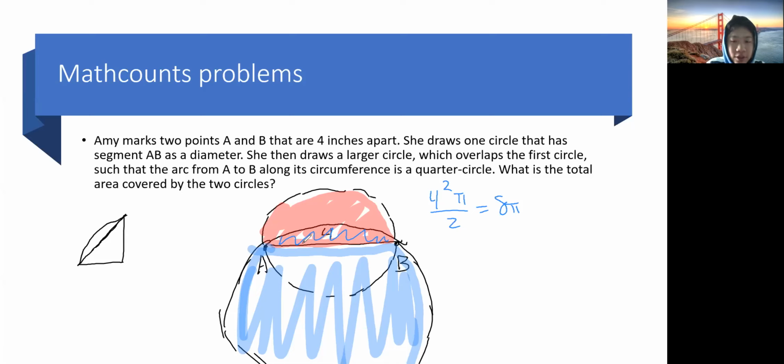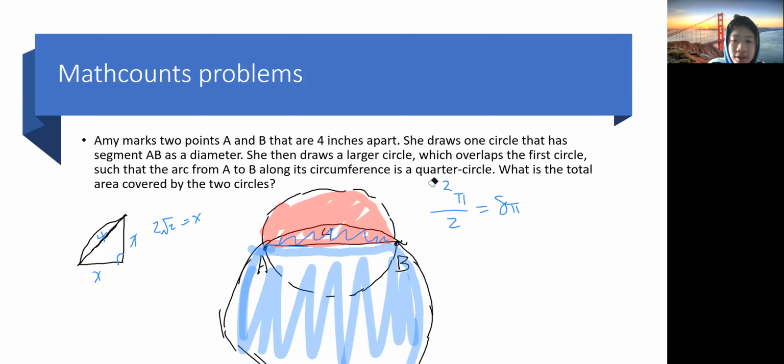Well, we know that this 4 is right here for this big circle, right? Because it's part of the quarter circle. So the 4 is right there. We have a right triangle here with the radius x on both sides. So if you do the Pythagorean theorem, you'll get 2 square root 2 as x, okay? So we know that the radius of the big circle will be 2 square root 2. So what that means, actually, I don't think it's 2 square root 2. Wait, it is. Okay.